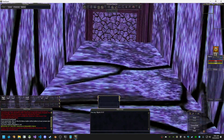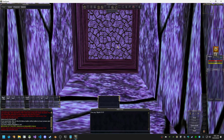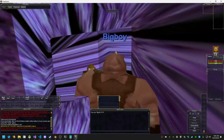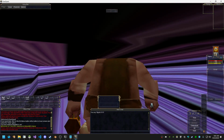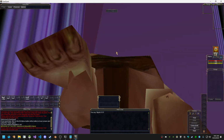Oh, that was interesting. I looked up. I need to make sure that here, it has a feeling that you can actually go over there. So, all right, we go down here. You can make the jump right now with an ogre. Interesting. So I'll fix that too.